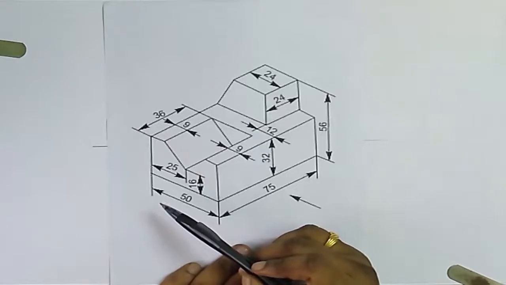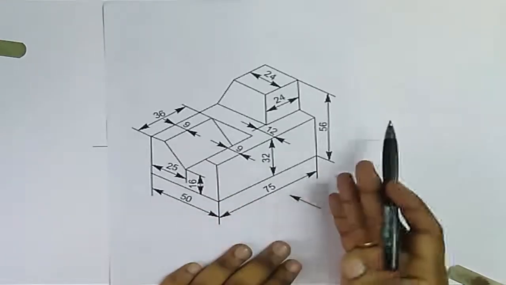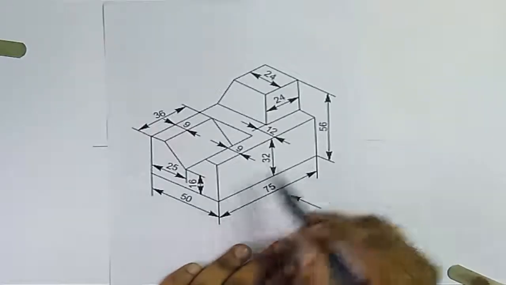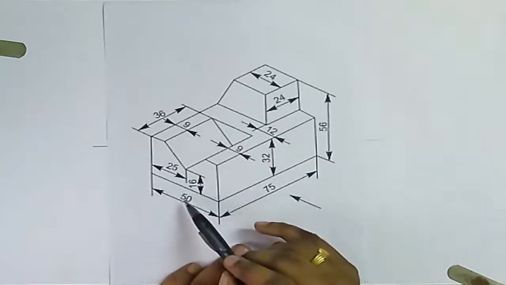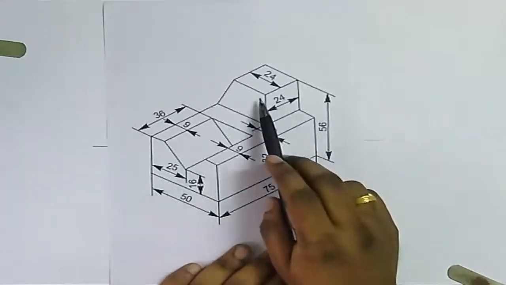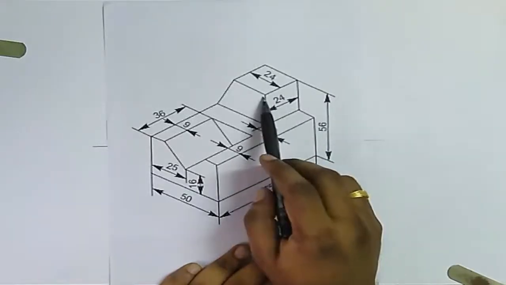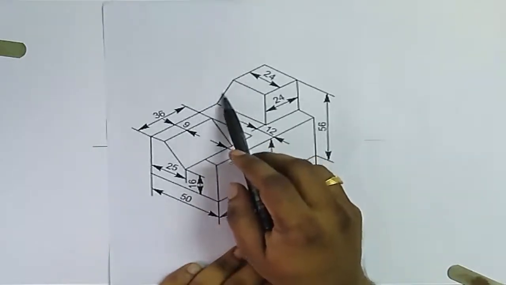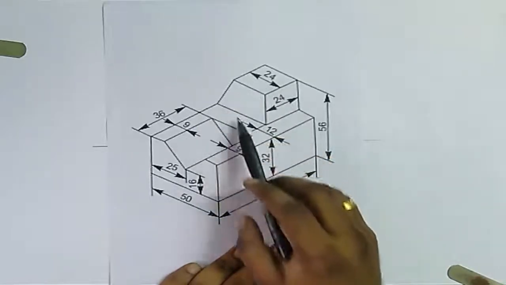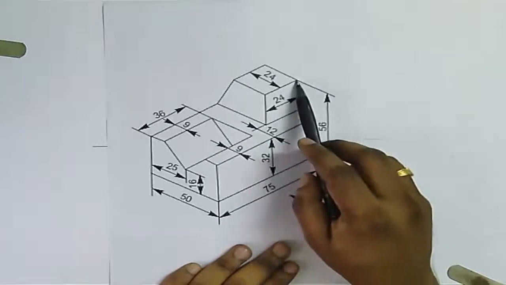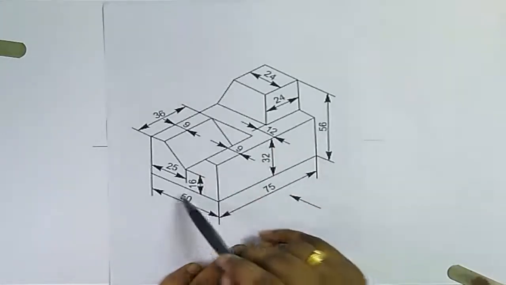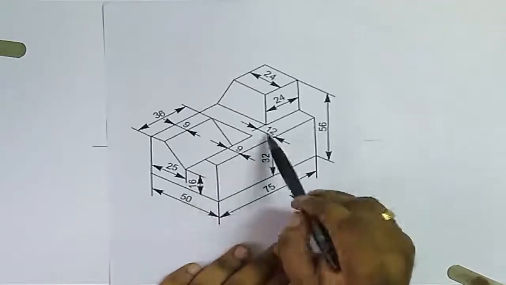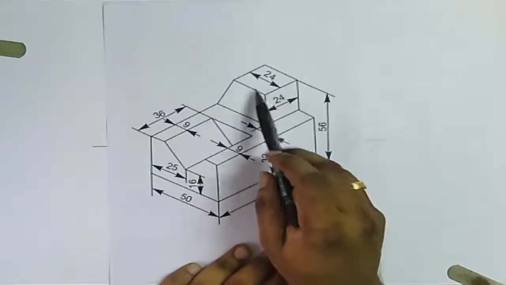The left side view is clear here, so you have to draw only the left side view unless the question asks for the right side view. The left side view has to be drawn to the right of the front view diagram. The total height is 56 mm, the length is 75 mm, and the side width is 50 mm. For the small box: this is your vertical line, this is your horizontal line, and this is a slant edge. The dimensions are 24, 24, and 24 — so the height is 56 minus 32, which equals 24. From this face to this face there is a gap of 12 mm, giving a total length of 50 mm; so this line length is 38 mm, and this line length is 24 mm.